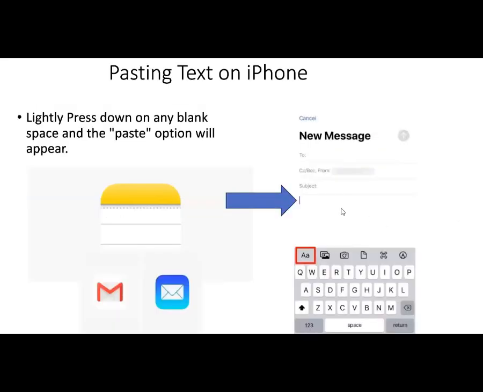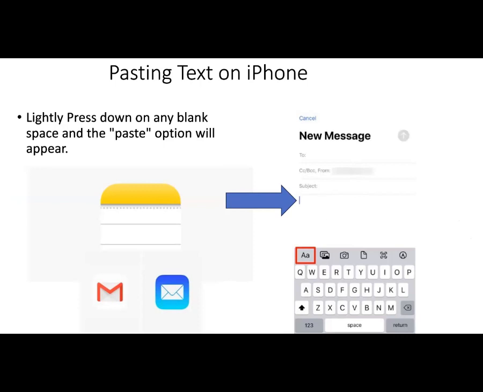Once again, to paste something, you could paste a message anywhere, right? On any blank space on your phone. So for example, if you were typing a brand new email, you could paste it right here in a brand new email message.